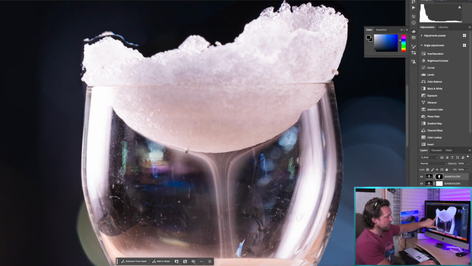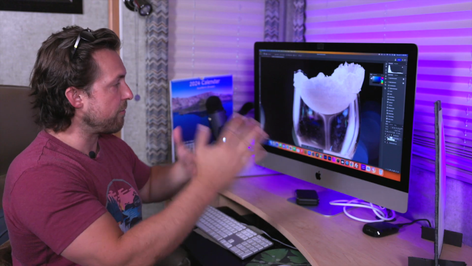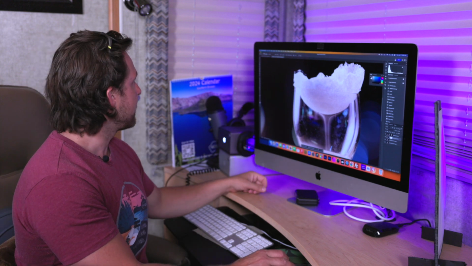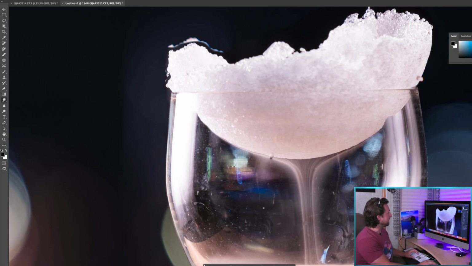All right, so now you see that the only trouble area I have is up here. There's that corner, because the background layer is showing focus breathing, or the glass shift, in the 2 seconds that it took me to go from one photo to the next. So now we got to take care of this focus area. The way I've always done it is by the smudge tool. We make it large, and then you can just drag it and hide it behind the other layer, and just like that it goes away. And there's nothing to see here.